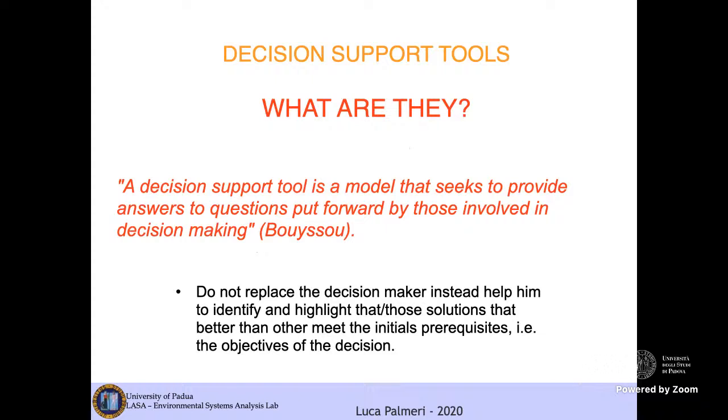This is why we need decision support tools. What are decision support tools? A decision support tool is a model that seeks to provide answers to questions put forward by those involved in decision making. This is the classical definition provided by Roy, one of the fathers of decision theory. Of course, decision tools do not replace the decision maker. Instead, they help to identify and highlight the solutions that, better than others, meet the initial prerequisites, or if you want, the objectives of the decision.